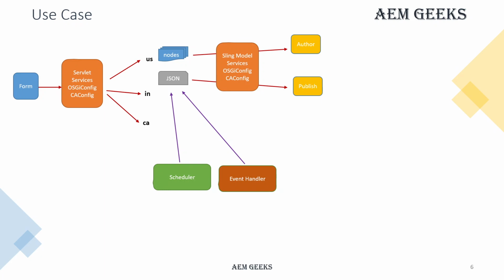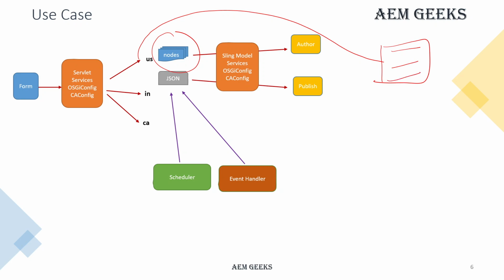We'll have tutorials which explain each section in detail and we'll try to implement them. Right now I'm storing that information in the form of a node. Tomorrow I can make a REST call and save that information somewhere else, at a third party. So I'll make a call to the third party and export the author's information to that place, and I can display that information from the third party itself. So we'll keep enhancing it.